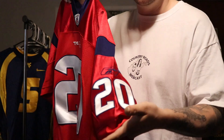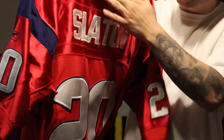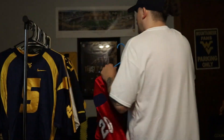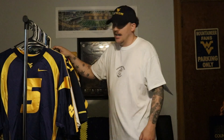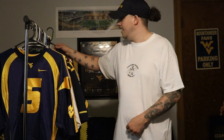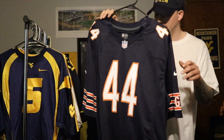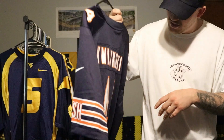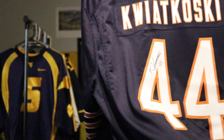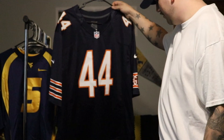Also along those same lines, we have the Steve Slaton Houston Texans jersey — a little more nicely embroidered. You can see 'Slaton' on the back. And then most recently, a guy I worked with was actually cousins with Nick Kwitkowski, and I was able to get this Chicago Bears jersey. The really cool thing about it is it's signed by Nick Kwitkowski right there — you can see the autograph. His cousin brought it to me at work, so that was pretty cool.